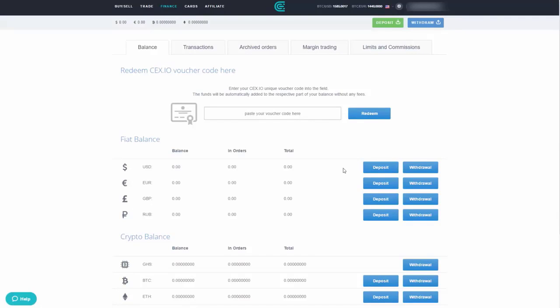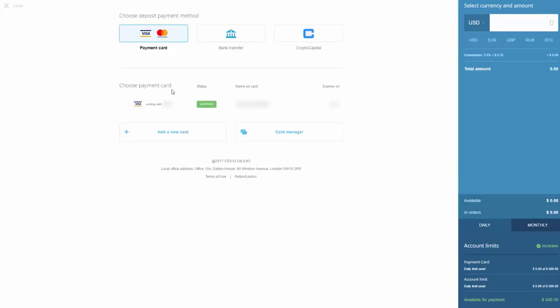I want US dollars that I'm going to deposit, and from here you can see that I have my card that's been verified. I'm going to purchase, let's say, $40. Now there is a commission fee that they have, so I'm going to pay a little bit over $40, which I'm fine with. And then we can go ahead and process this payment.